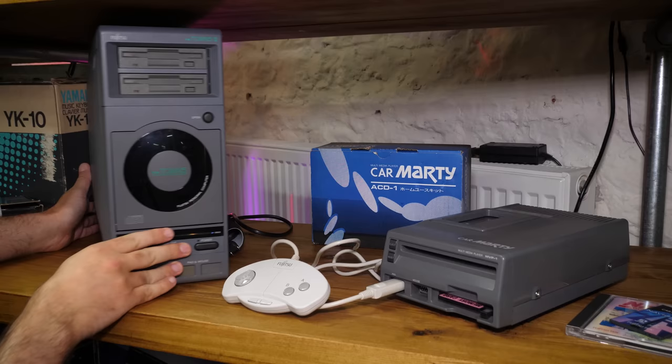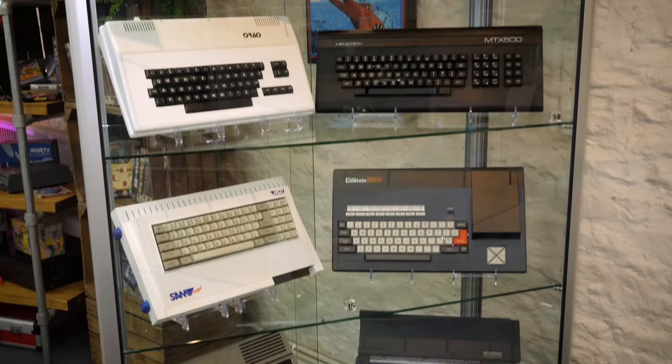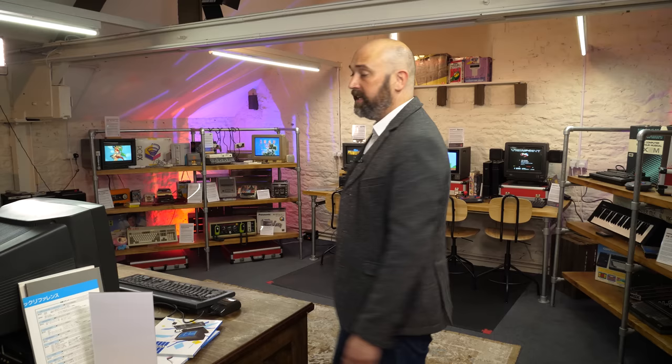I had to fill shelves. I had to fill two entire cabinets again and tell a new story in those cabinets, having removed things from them to put out here. So everything has a knock-on effect. These are just the lessons that anyone that runs a museum, I'm sure, already knows, but I'm having to learn as I go along. But hopefully the outcome is something that you can enjoy, whether you come in person or in the video today, as I give you a tour of everything. And let's do that right now. I'm going to take you around all of this cool Japanese stuff and teach you a little bit about each thing. Let's have a look.